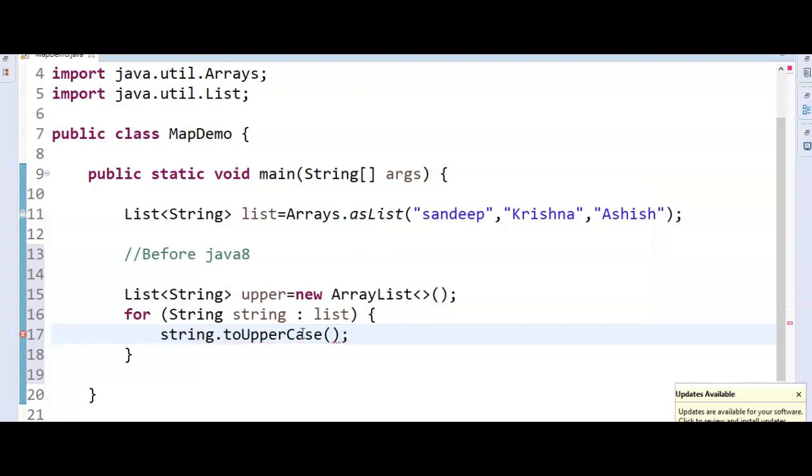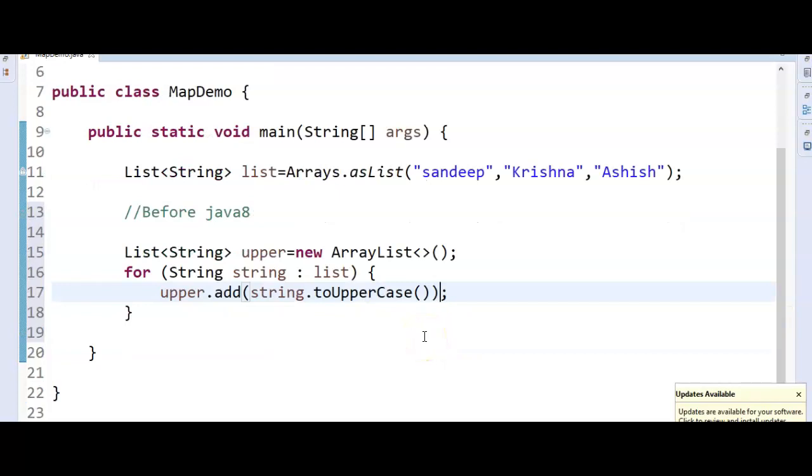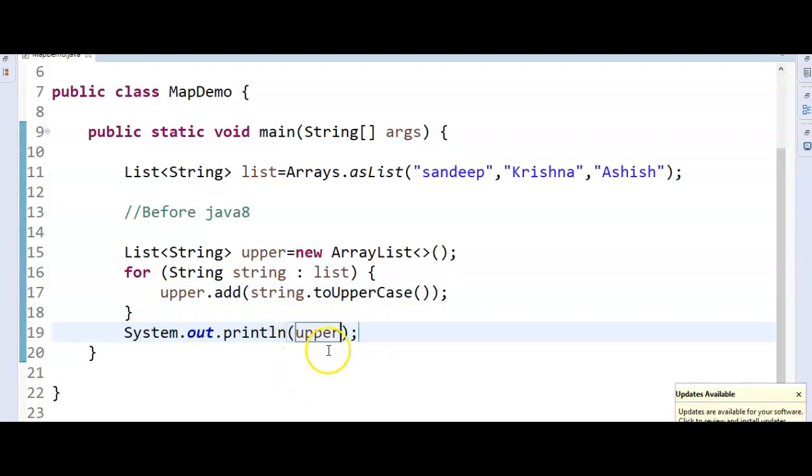Then we'll add each and every string into the final list. So upper.add, and then string.toUpperCase. Now finally print it: System.out.println upper. So this is how we do it.